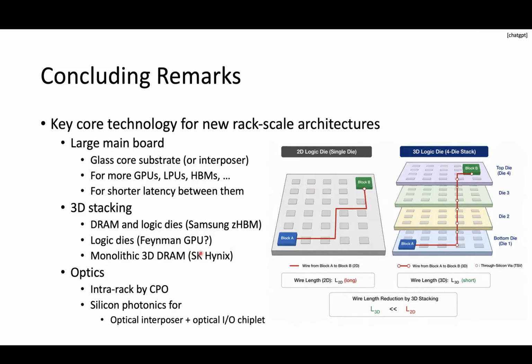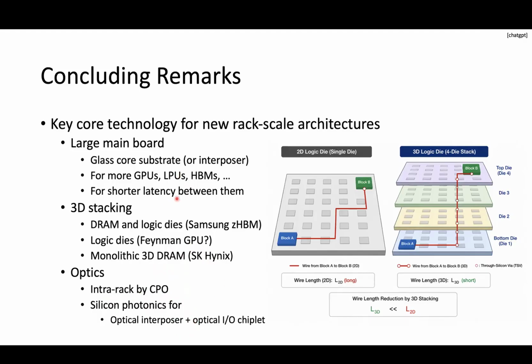Probably Feynman GPU may use logic die stacking. And on a single DRAM die, we can have multiple layers of memory cells, as in the case of SK Hynix monolithic 3D DRAM. So that's another 3D stacking possibility. And as I mentioned, optics, in the beginning, intra-rack communication, and finally, on a large board, optics may be used.